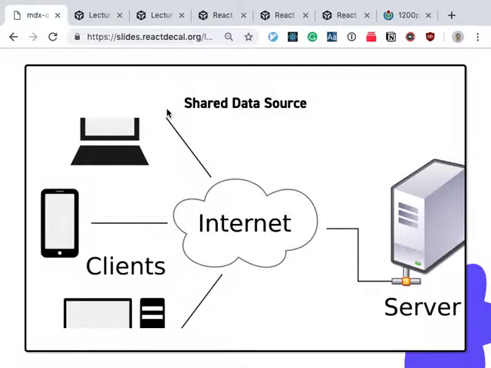So yeah, this is what we want. We want to find a way to create this kind of shared data source. And of course, this idea of a shared data source is something we have an entire other class on, the Ruby on Rails DeCal. Hopefully, we'll be running it next semester, so look out for it. It's about how we create the shared data source. But for our projects, we might want something like this.